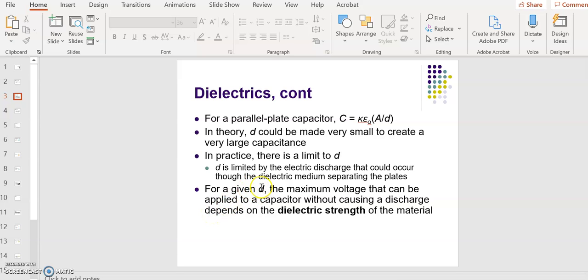Now if you have a given spacing d in between the plates, then you can figure out what maximum voltage you can apply to the capacitor without causing that discharge. This is a different constant for the material, and it's known as the dielectric strength of the material. The dielectric strength is the maximum electric field that that capacitor's dielectric can sustain before a spark happens, and what's called breakdown happens in the capacitor.